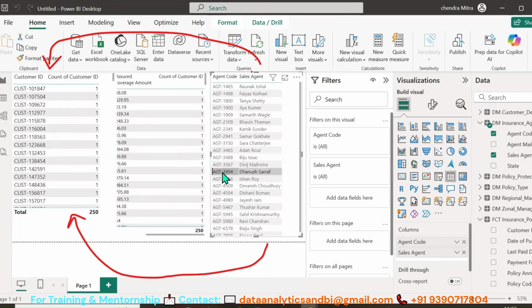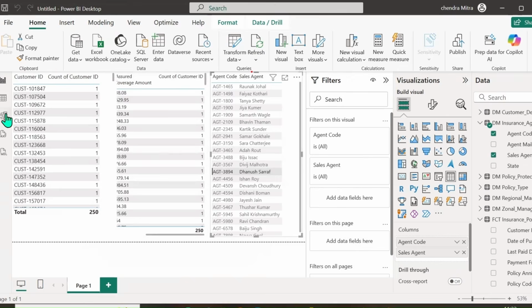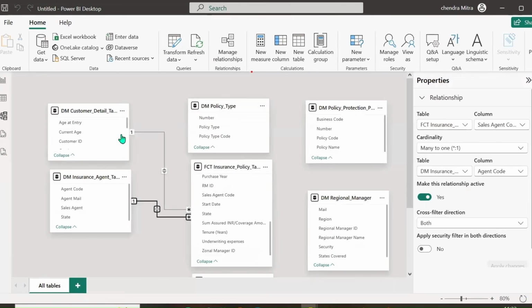How is it filtering? It is filtering based on the associated data that is passing. How is the data passing? The data is passing from the sales agent data. This sales agent is filtering the data, the associated agent code, associated customers.